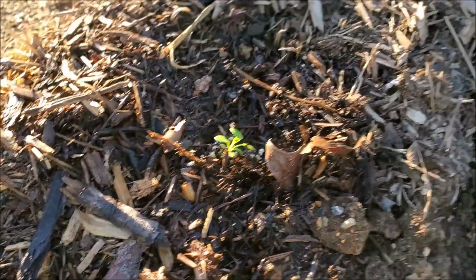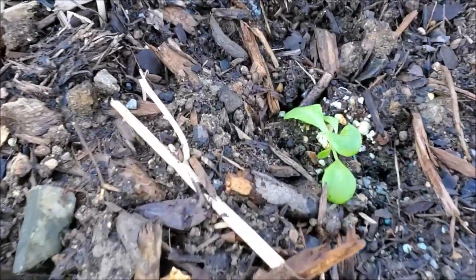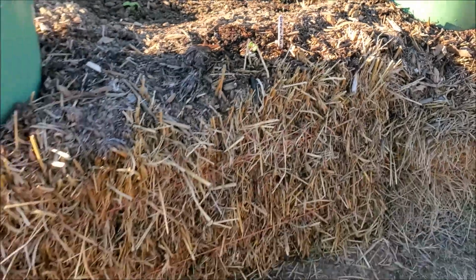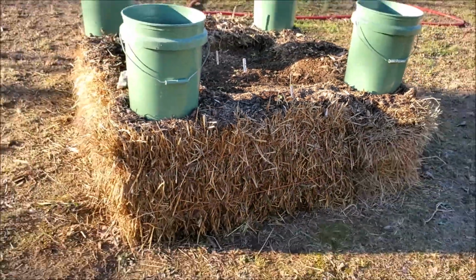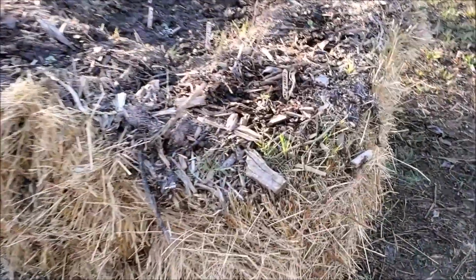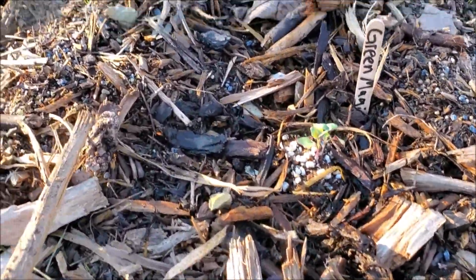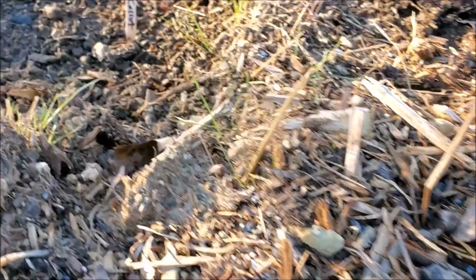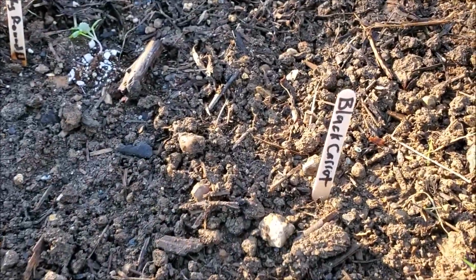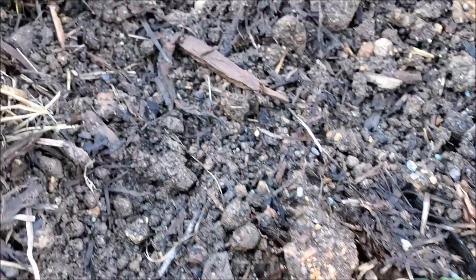But these hay bale planters were designed and will ultimately be growing watermelon, cantaloupe, sweet potatoes, beans, peppers, and tomatoes, but it won't be warm enough to plant those outside for several more months. So I wanted to go ahead and try to take advantage of the cooler weather to grow these cooler weather crops. So we'll see how these go, and they'll be a good way to experiment.